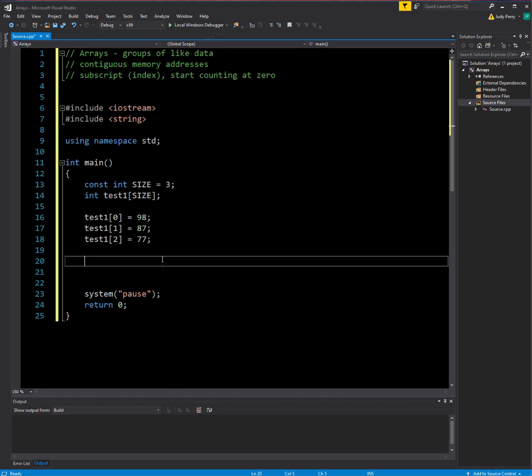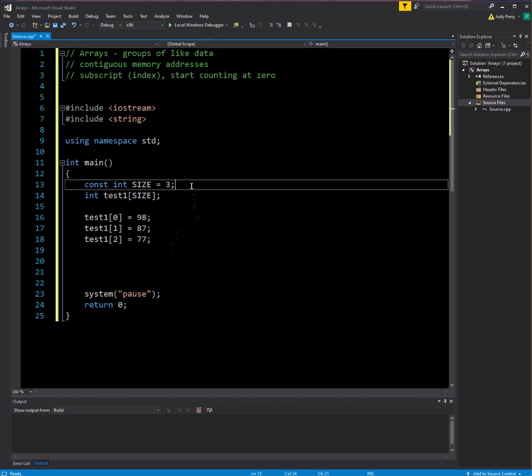For loops are really useful when you're using arrays because you know the size of your array. In fact, we must declare a constant for the size of the array. It's a limitation. It's how arrays work, and that's because your compiler needs to know how much memory to reserve when you start your code. We're going to learn a little bit later that vectors have a little more flexibility, but with arrays, we need to have a constant.